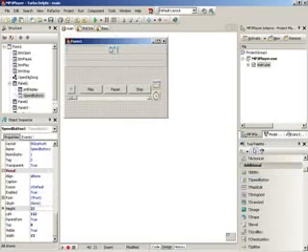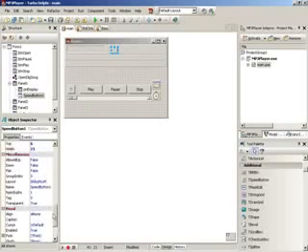Okay. I'm going to drop one of those onto the panel, and I'm going to set its height to 21, so we match this guy, and I'm going to leave its width at 23. I'm also going to go under the miscellaneous section and set flat to true. So now I can line that up.